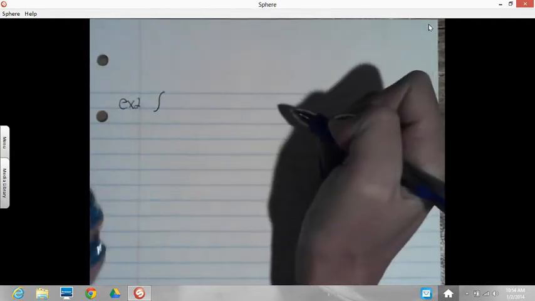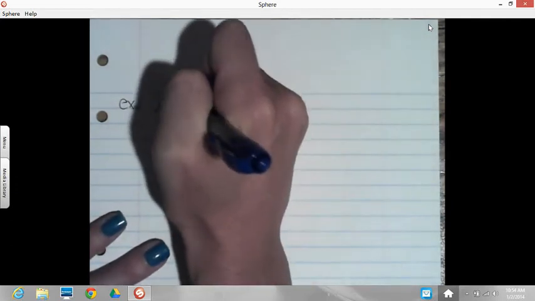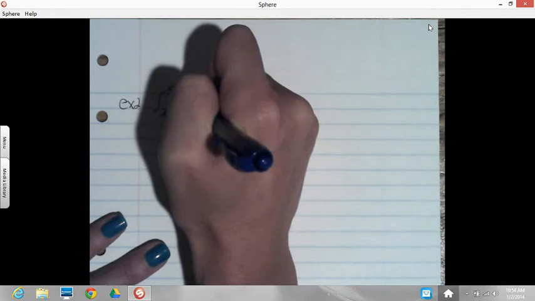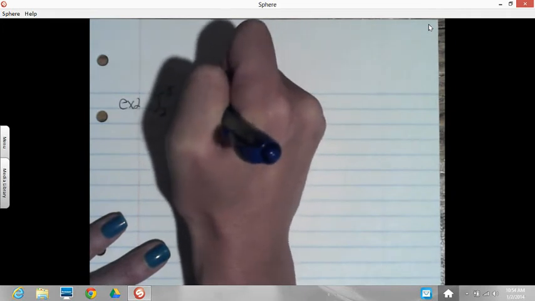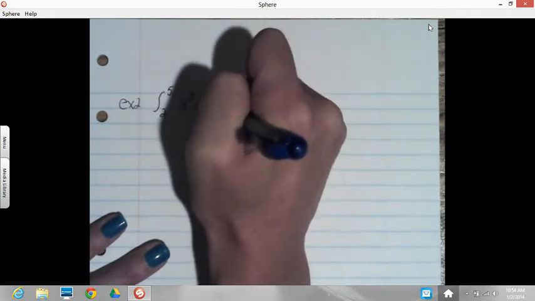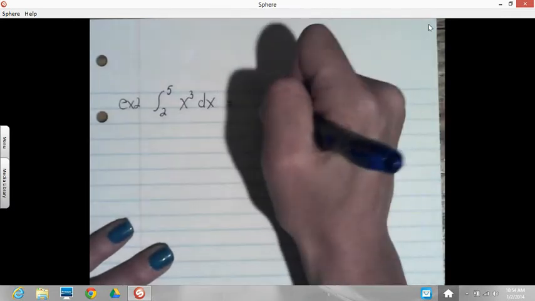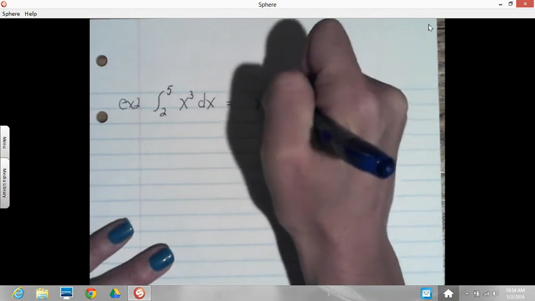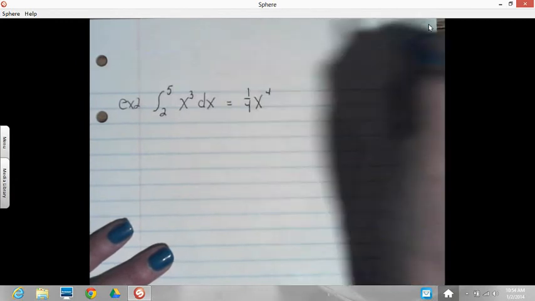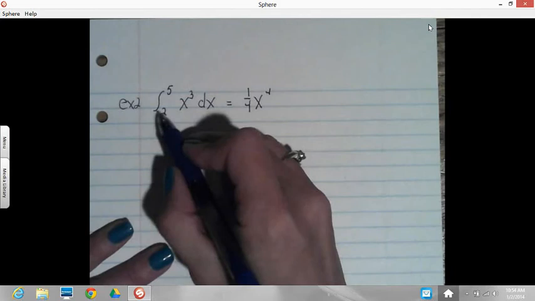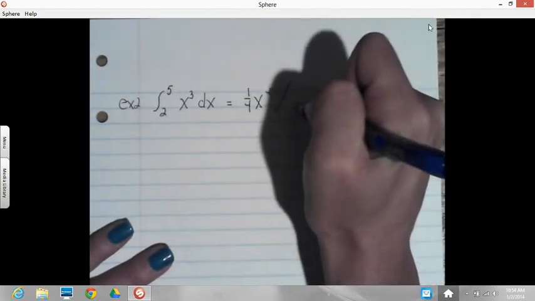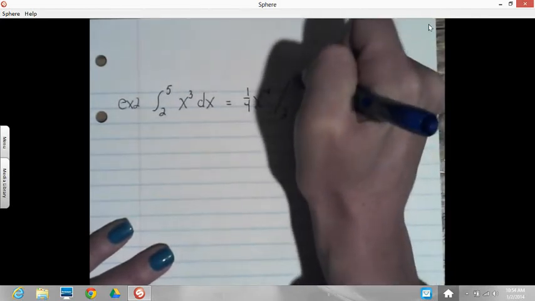So we want the integral from 2 to 5 of x to the third dx. So these should seem very easy because I'm not going to put them at the level we were doing them before. So doing the antiderivative here, you're going to add 1, multiply by the reciprocal. Not necessary to put the plus c because we're going to evaluate. I don't know why I picked 2 to 5 again. It's not always going to be 2 to 5.